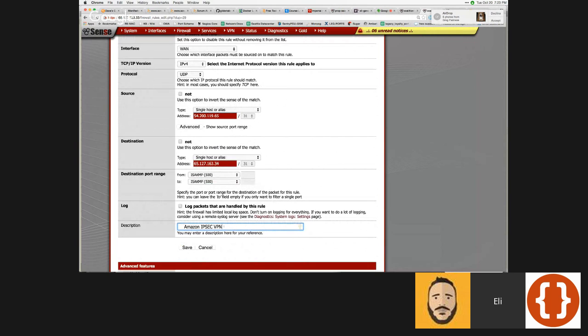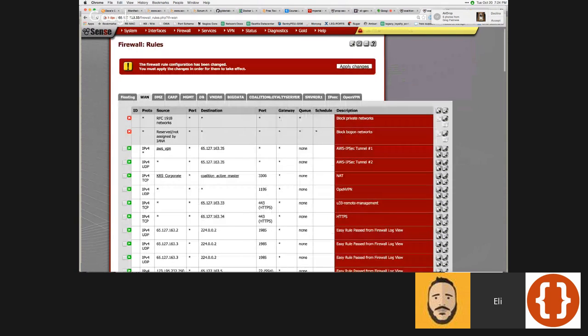Okay, so this is probably better. Amazon. Maybe data acquisition VPN. So the question is with that, this firewall here is .33.